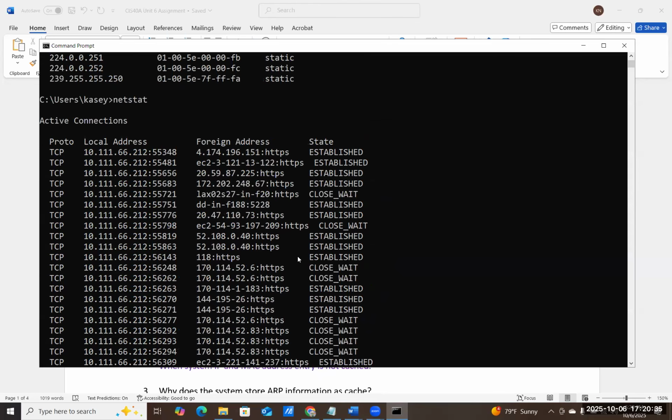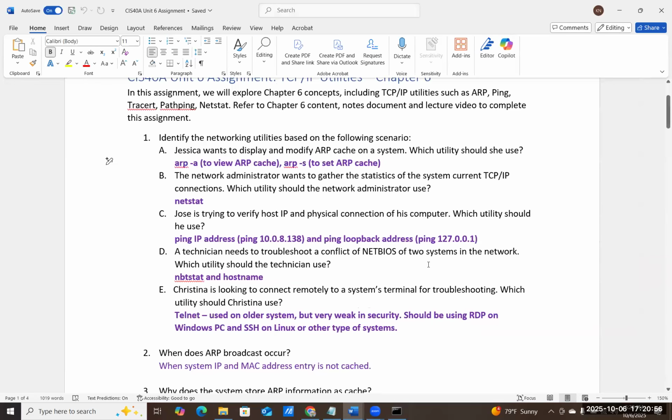Now, it doesn't specifically give you the numerical value. You have to take this and analyze it. There are options where if you use netstat plus an option, it will give you specific filter details. That's what you want. So that's kind of what you need to have for option B.